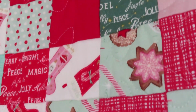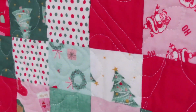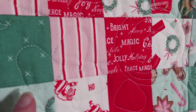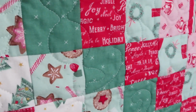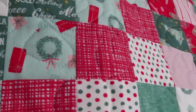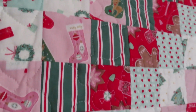There's ribbon candy, there's gumdrops, and it really matches the fabrics that have a lot of sweets in them. So I thought this one would be perfect, and the density would be nice so it's not too tight. At this angle, you might be able to see there's some gumdrops, the swirly lollipop with the bow around it. Up here you can kind of see the ribbon candy, more lollipops. So it's pretty subtle. You have to be up close to really see and appreciate the quilting.